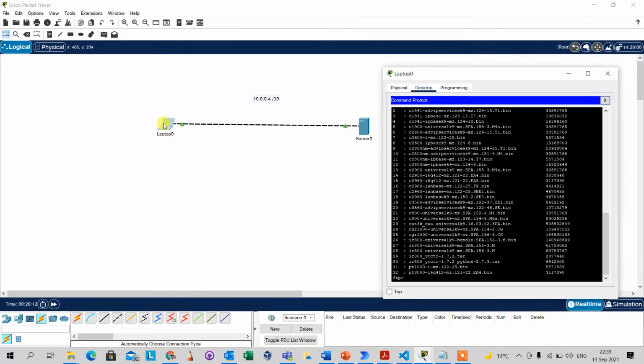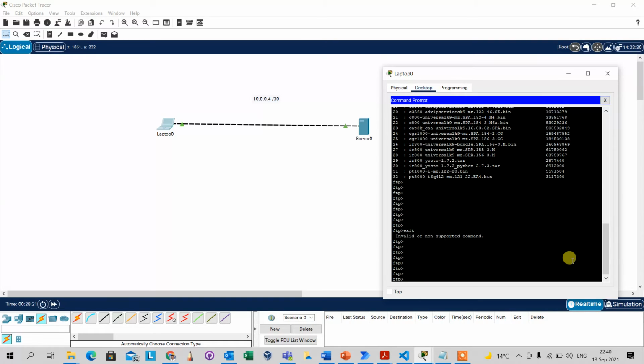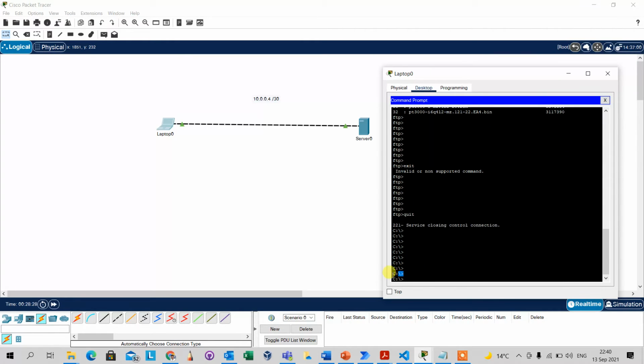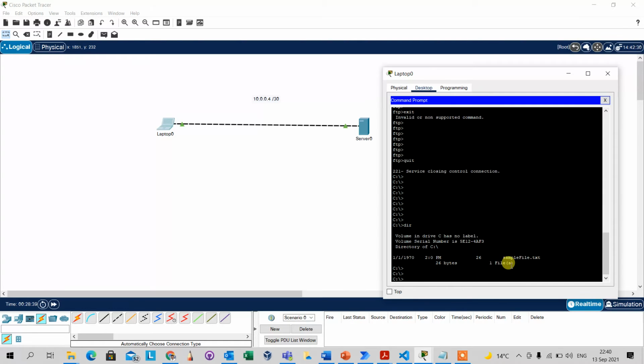Let me check what files I have on my PC. Okay, this is my PC. Let me exit the server so that I can show you the files I have. How do you exit on an FTP? You say quit. And now I can see I'm already on my PC because of this C drive. Let me say directory just to show you what files I have. I only have this file, which is called the sample file. So after downloading that file, we must have a new file added to this drive.